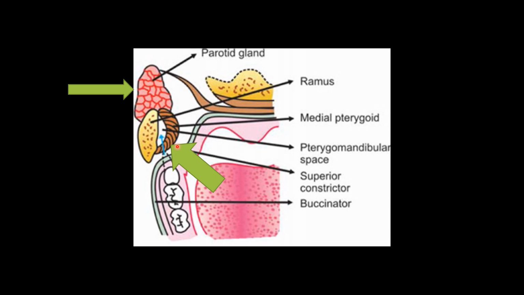Transient facial nerve paralysis is another possible complication that can happen. This is because the parotid gland forms the posterior boundary of the pterygomandibular space, and being the posterior boundary, if we do not encounter bony resistance and our needle goes too much posterior beyond the ramus of the mandible, in this area we might be injecting directly into the parotid gland, and because the facial nerve lies within the substance of the parotid gland, there is a chance that there is a paralysis of the facial nerve. And as we call it a transient facial nerve paralysis, it lasts as long as the effect of the nerve block remains. So during this time, the patient might have a transient facial nerve paralysis.